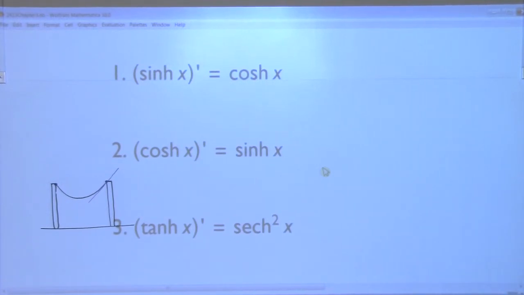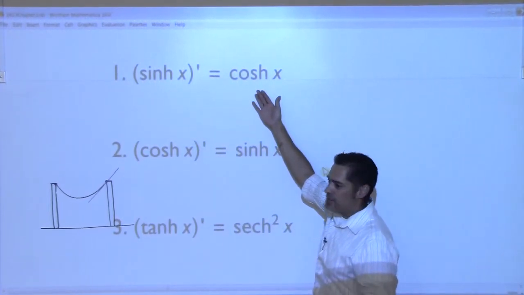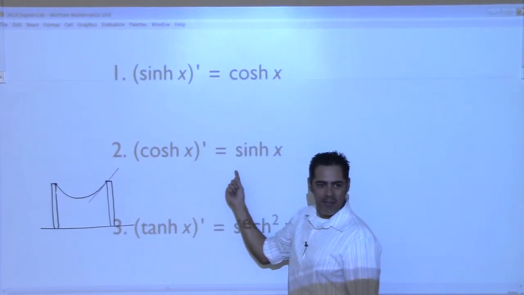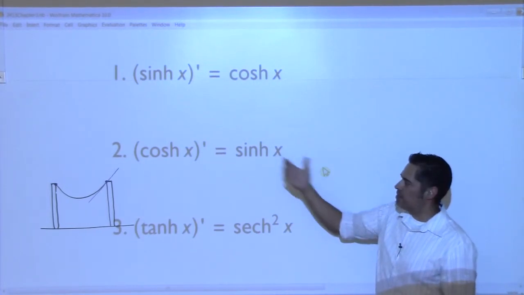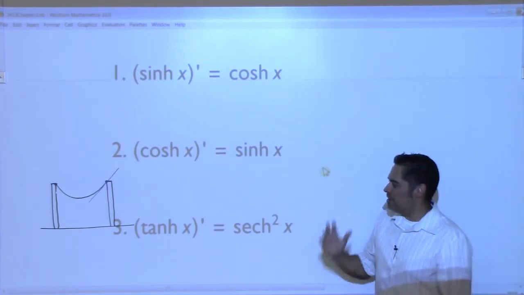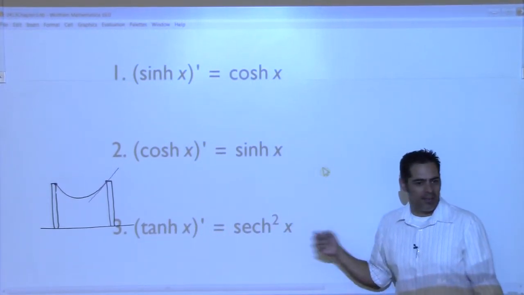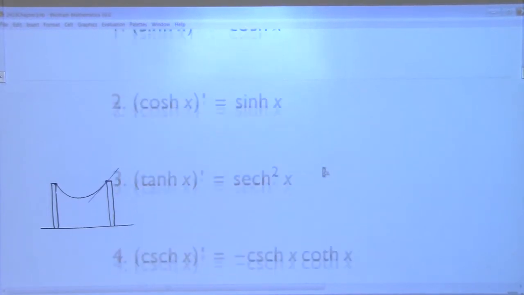And look, they're actually very similar to what we've seen, right? The derivative of sine hyperbolic x is cosine hyperbolic x. Yay, that's exactly what it is when it's just sine. But this one's different. Do y'all see that? Derivative of cosine hyperbolic x is not negative sine hyperbolic. It's just sine. So some things are different. The derivative of tangent hyperbolic x is secant squared hyperbolic x. That matches what we've seen already. So you have 6 functions, 6 new functions and 6 new derivatives. And I've got bad news.